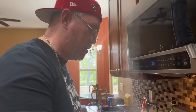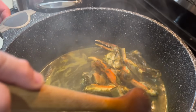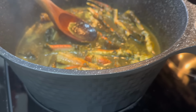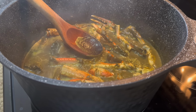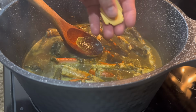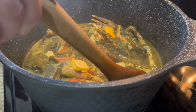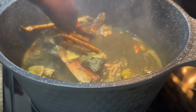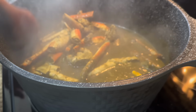Okay, guys, we're going to check on our callaloo here with the crab. Check it out. This looks really good. I think all we gotta do is just add in a little golden ray. I just cut up a few slivers of golden ray. Just gonna drop those in. Two points for the shy girl, she made it in the pot. Give this a stir. And the golden ray we add because it just gives it more flavor, guys.